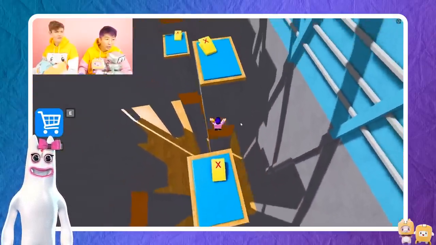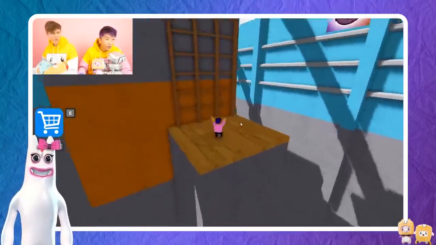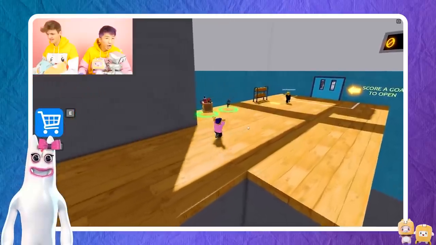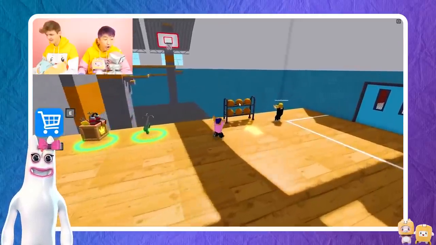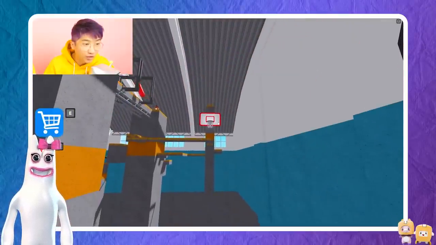There we go. That was so tricky, guys. That is not easy. Yeah. That is a really difficult obby. Whoa. And yeah, to get past this next part, we are going to have to score a basket. Oh, whoa. This is so cool. All right, Justin, show us what you got. I can't even see where I just threw that.